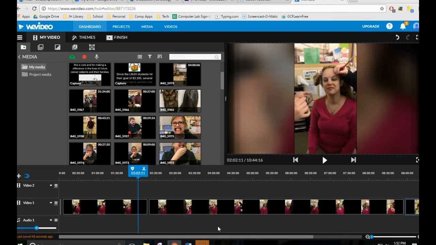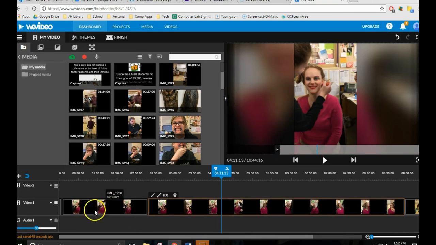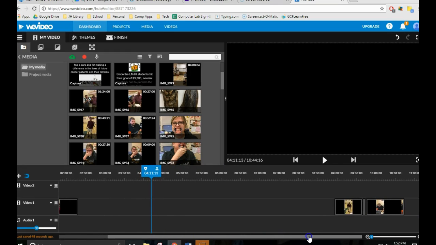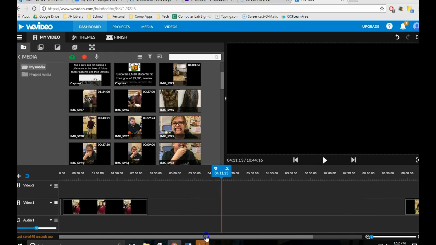Alright, so in my case, I don't want this second half of the clip. So for any of the trim pieces that I don't want, I just select them. You can hit that garbage can, but I usually just hit the backspace button. But notice, the clips don't automatically reconnect. This is one of the things that took me forever to figure out.